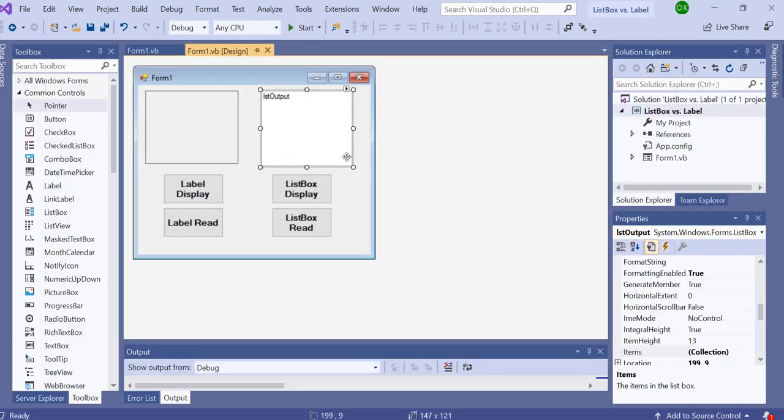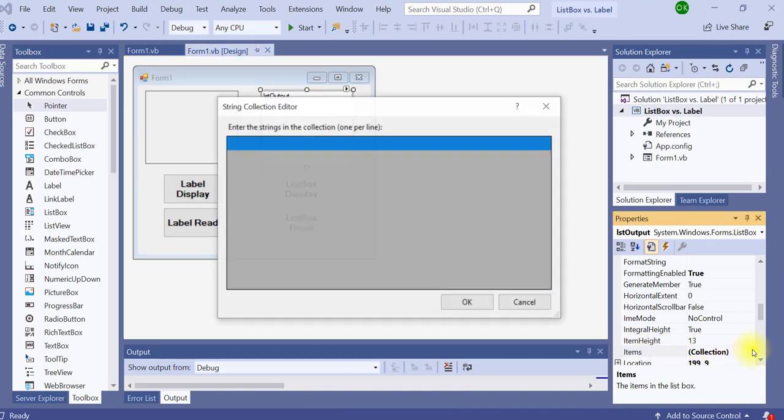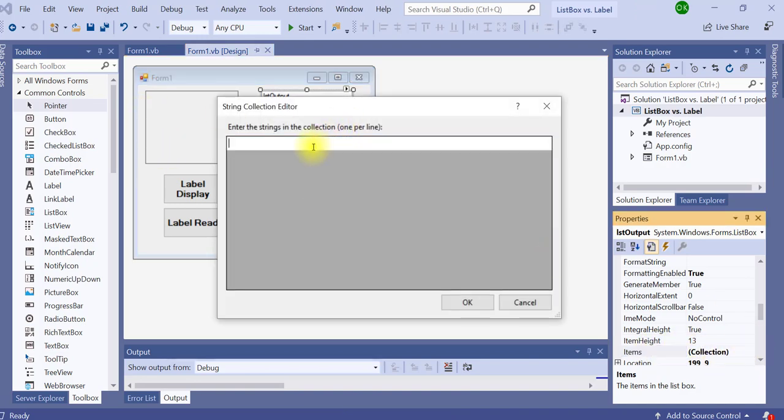Another property of list boxes is you can actually add items before runtime. To do that, you click on the list box, you go to the property window, and now you're looking for a property called items. You click on this button, and now you can add items to the list box.